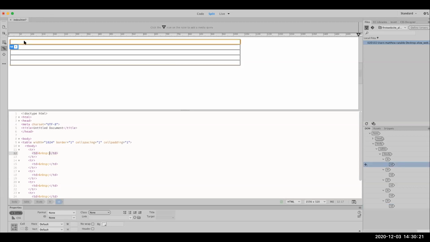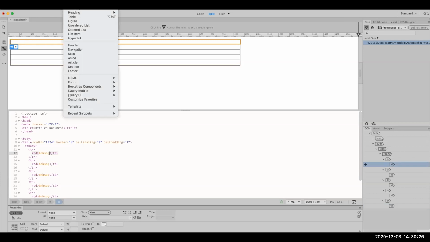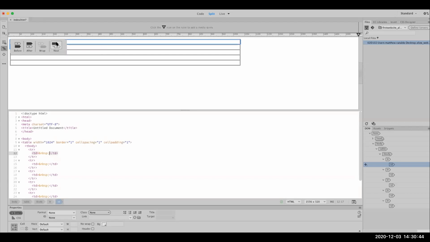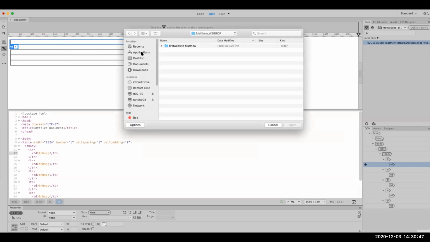All right, so right here, you come in, go to File, Insert Image. You have the keystroke for the Mac. It's Option Command I. On a PC, I think it's Control Alt I. Insert image. Okay, we decided that it would be best to nest them so it sits right in the same exact spot. Then I go to my first website folder or whatever website I'm currently working on. I open my images.